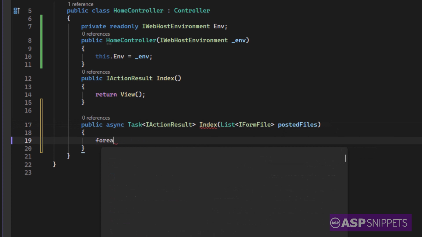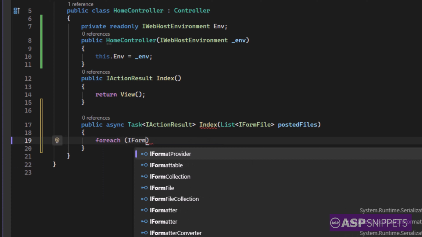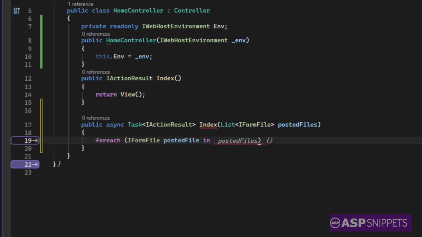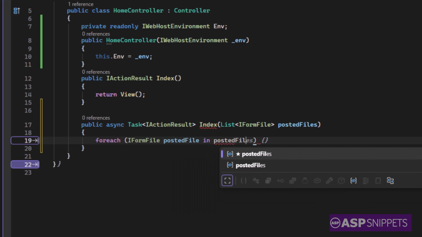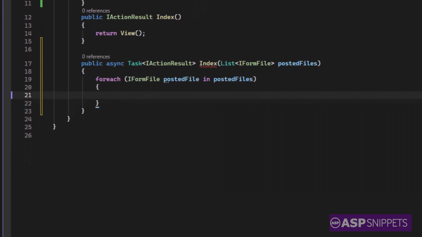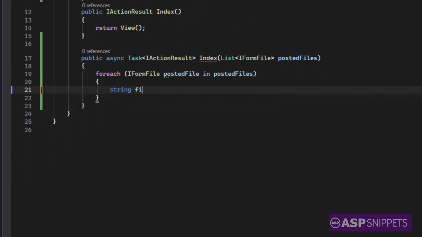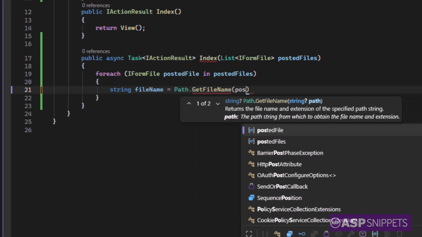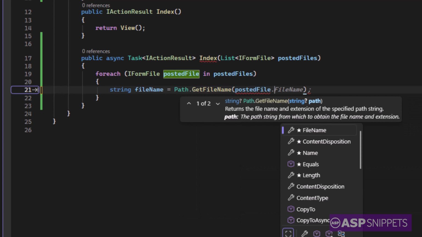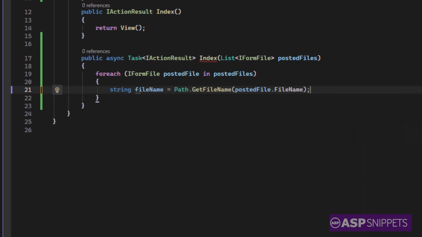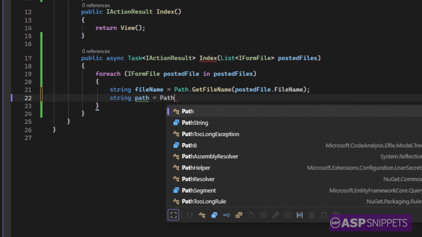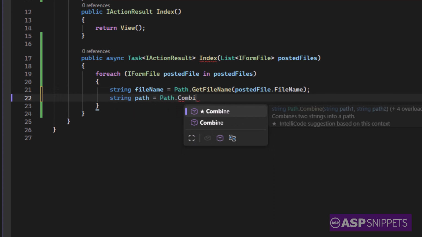Inside the action method, a loop is executed over the posted files, and inside the loop, we will save each file one by one. The very first thing is fetching the name of the file. Then the path of the file where it will be saved is generated using the IWebHostEnvironment interface's WebRootPath property.